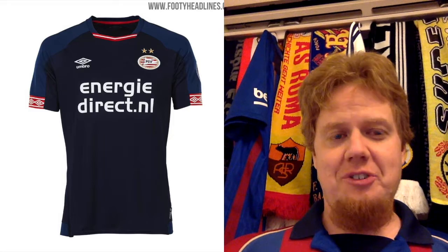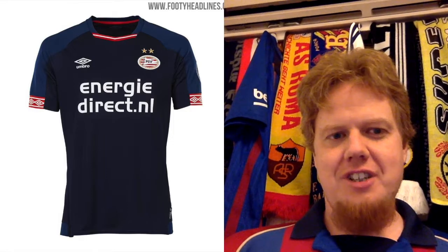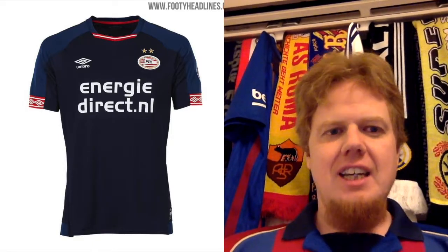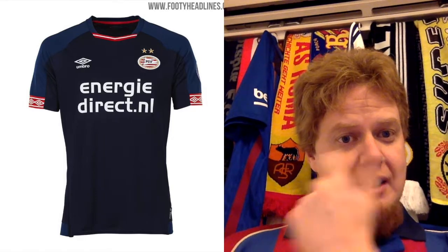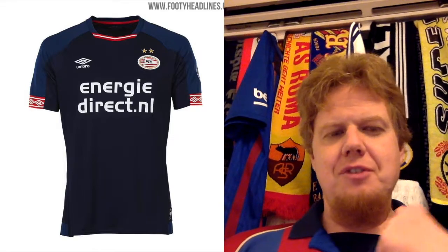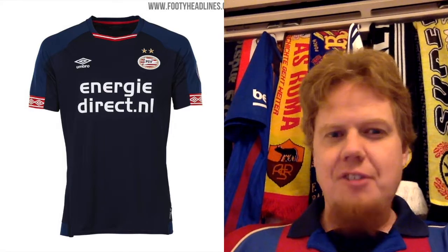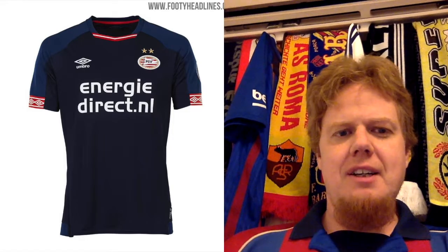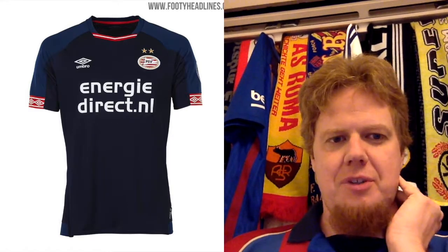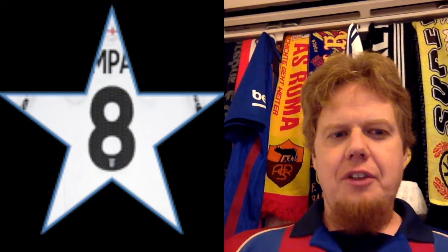I do like the away jersey — it's black and navy. It actually has the colors of the Croatian away kit that I hated, but here it's one color with the shoulders in navy. The collar looks completely odd — it reminds me of Nike collars from the mid-90s, and maybe that's exactly what they wanted. I like the red accent; maybe they should have done a little more. The red and white Umbro diamonds on the side are a nice touch. I think this is well crafted. The color could be better, but it doesn't hit me as annoying as that Croatia kit. I'm going to give this eight stars.